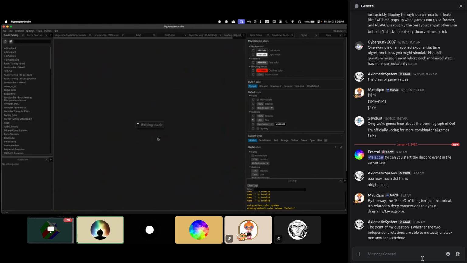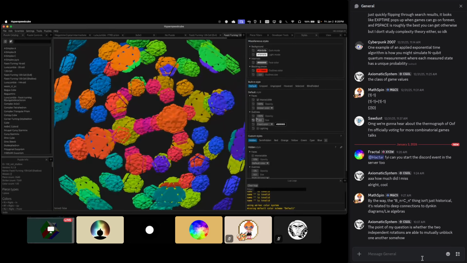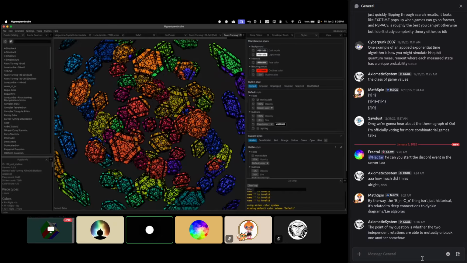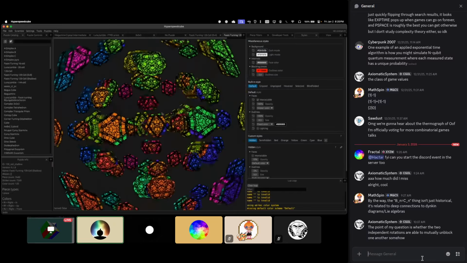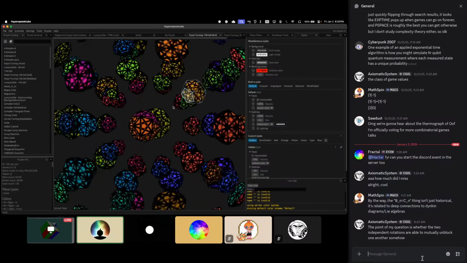And to contrast with the shallow 120 cell, which is not evil at all. See, very non-evil. Your definition of evil and mine might be very different. This puzzle is not hard to solve. It just takes a very, very long time. It's evil in one way. This takes a very, very long time and is evil.